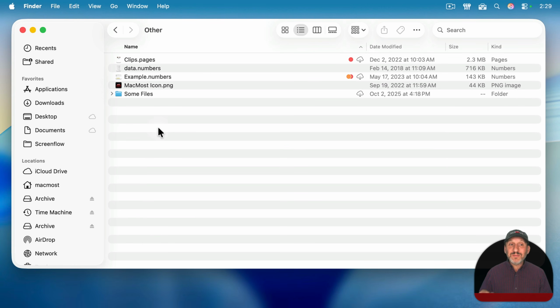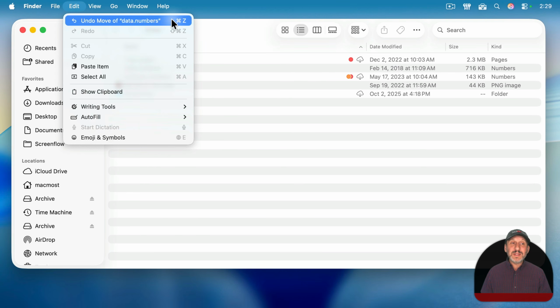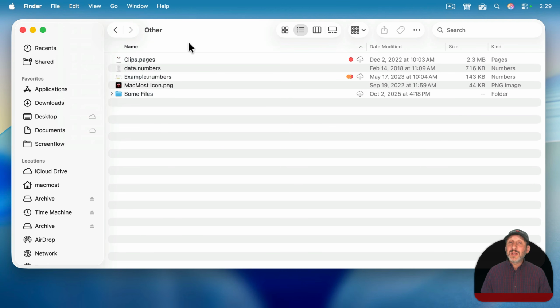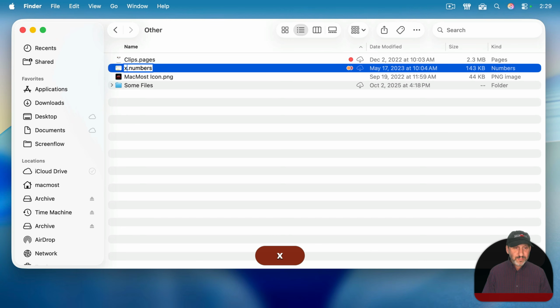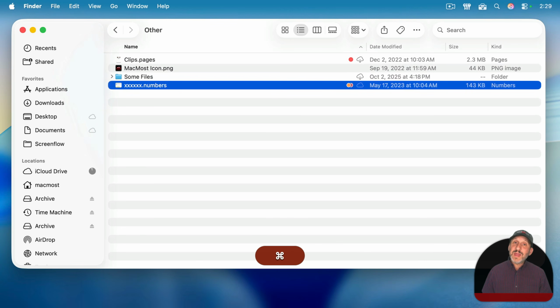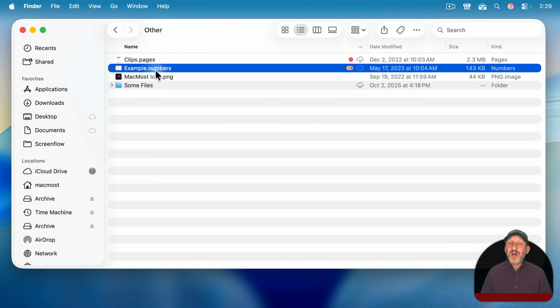Now, one of the most important keyboard shortcuts for any use on your Mac, but people forget that it also works in the Finder, is Command Z to undo. Under Edit here, you've got Command Z and it will undo what you last did. So for instance, if I don't want this file to have been moved to this folder, a Command Z moves it back. If I change a file name, a Command Z will undo that.